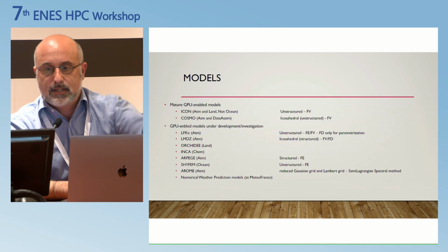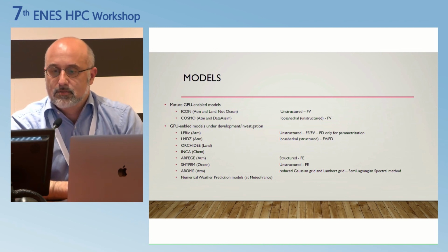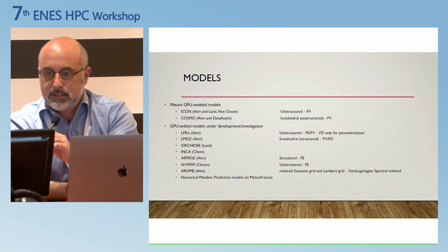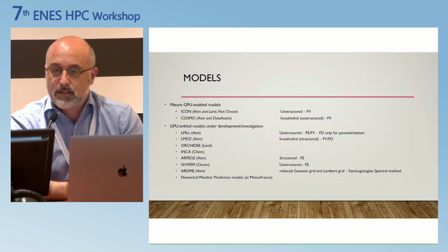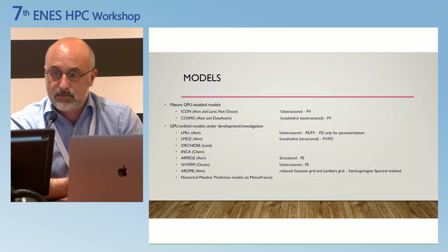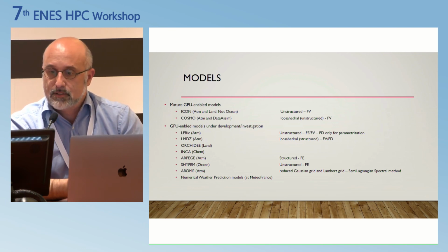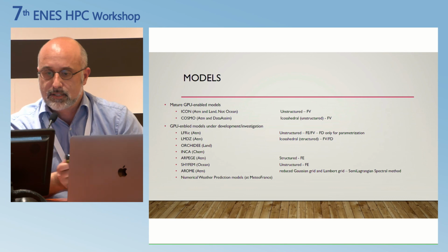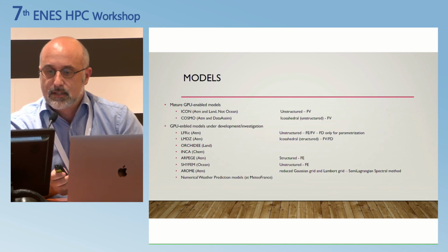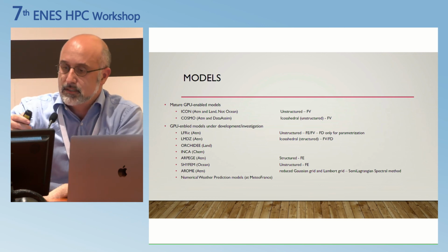We asked which models are ready, or are going to be under investigation, to be ported to the GPU. We got this answer: ICON and COSMO, as we heard this afternoon, are already available and executed on GPU. Some other development and investigation are ongoing. As we heard, the models are listed here: ELFRIC, ELMZ, Orchidea, Scheifem, and the others listed in the slide.